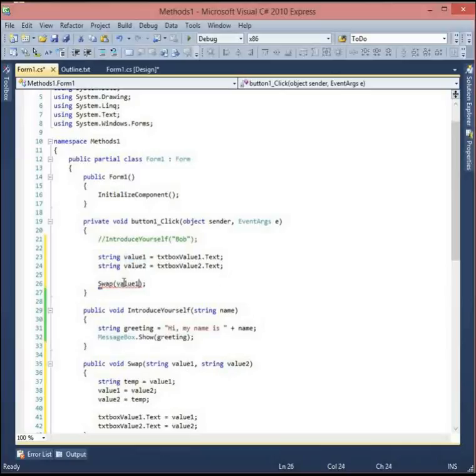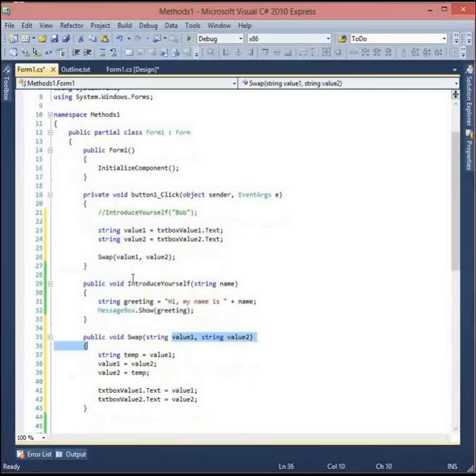And I've named my variables the same as the parameters. That's just a coincidence, right? It doesn't matter. These are variables in this scope, and these are parameters in this scope. So they're 2 totally different variables. These are the variables that I'm declaring here, in the scope of this method, that I'm passing to this method, and I'm passing them to these parameters, which just happen to have the exact same name, right?